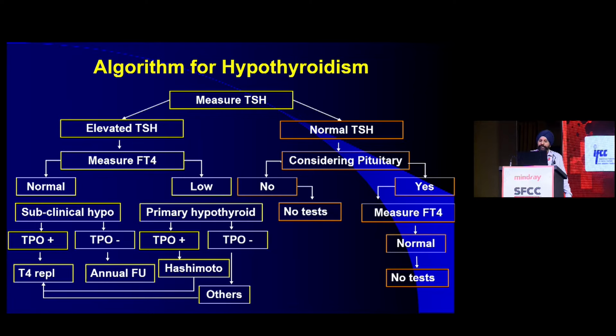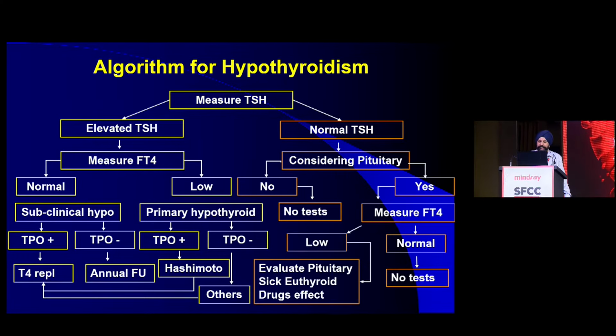And if the FT4 is normal, no tests are required, and if the FT4 levels are low, we need to evaluate the pituitary, and we should evaluate for sick euthyroid or non-thyroid illness and the effect of drugs. So it's a slightly complicated algorithm, but we'll try and make it simple by a game in the end.